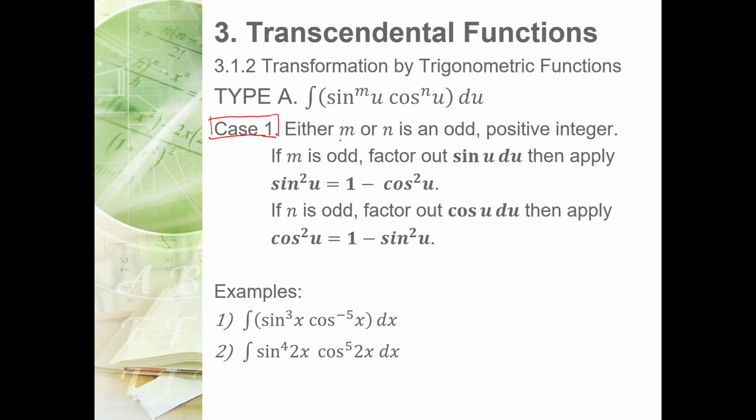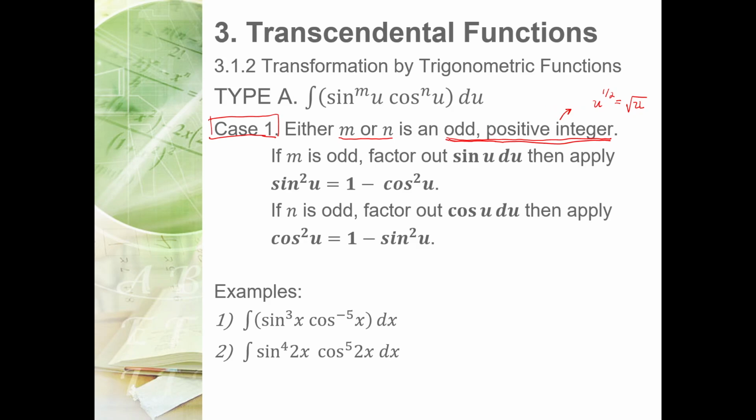So we have to observe your m or your n, and it should be an odd and positive integer. What do you mean by integer? Integers are counting numbers: 1, 2, 3, 4, 5. If it can be a fraction, most likely your trig function is under a radical expression. For example, u to the power of 1/2 is the square root of u. That's why it's stated that your exponent should be odd and a positive integer, meaning a whole number.